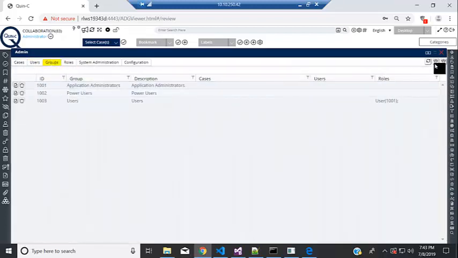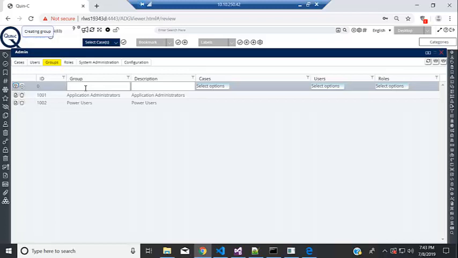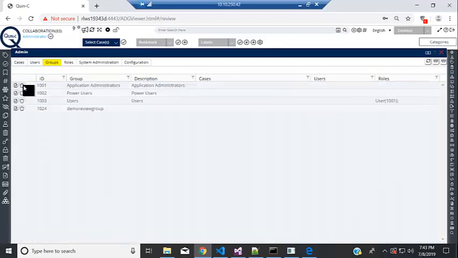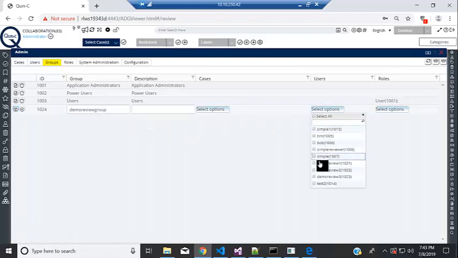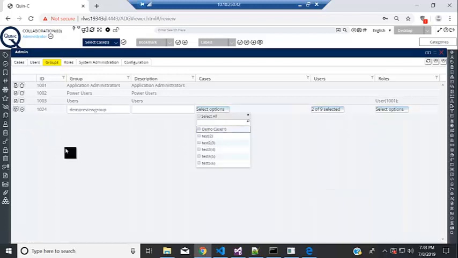So let's go in and create our review group. We're just going to come here and do new, and we'll do demo review group, and we'll save that. And once it's saved, let's go add our 2 users. We're going to add demo 2 and demo 3. And let's add the demo case to that.